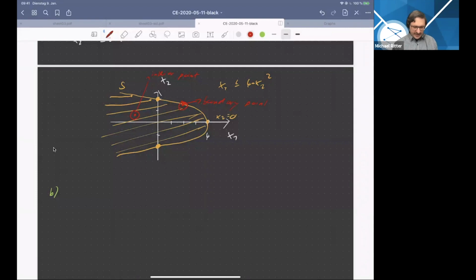So that works just as you would expect from the sketch, basically, okay? So this line here, this orange parabola line, this is a set of boundary points. No other point has that property, because if we're moving somewhere to the inside of the set, then we can always find a disk, a very small disk possibly, that is completely contained in the set around the point. And if you're moving outside of the set, then we can always find a disk that is completely disjoint from the set. It doesn't contain any points from the set. So no boundary points either. Okay, so this is the boundary.